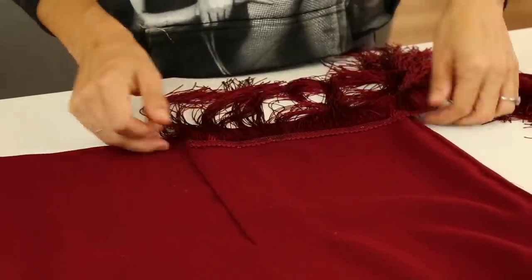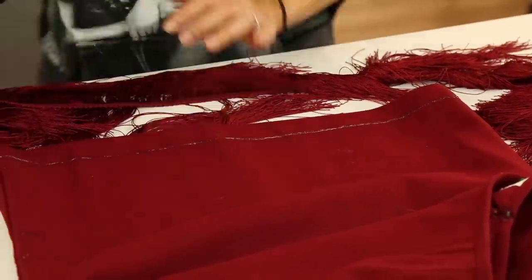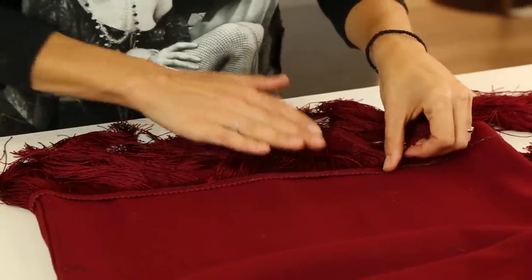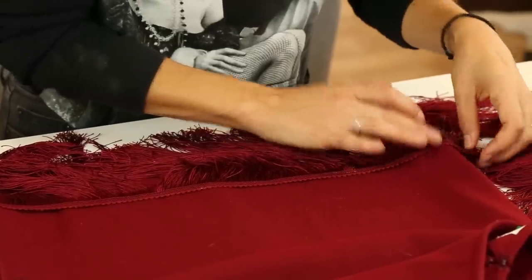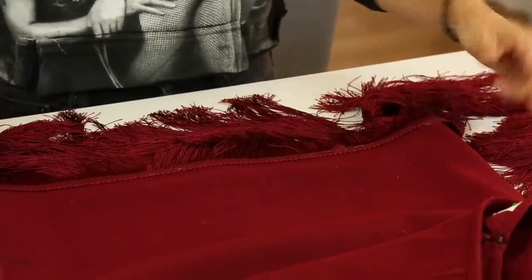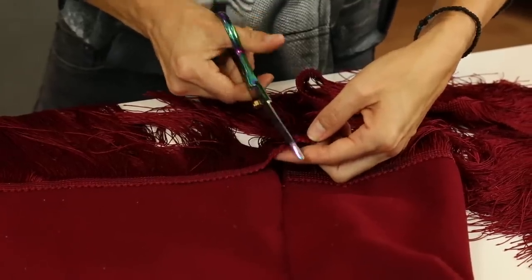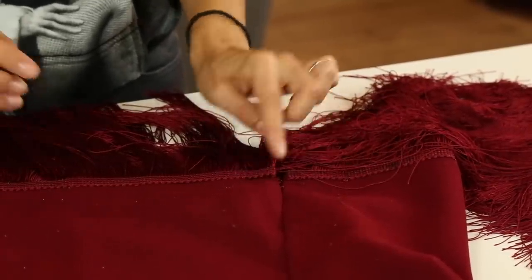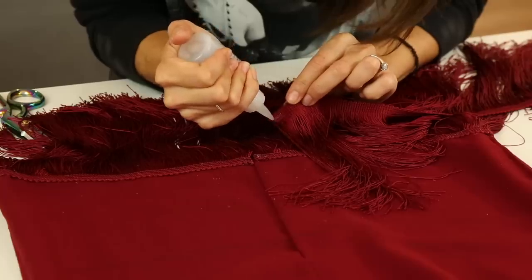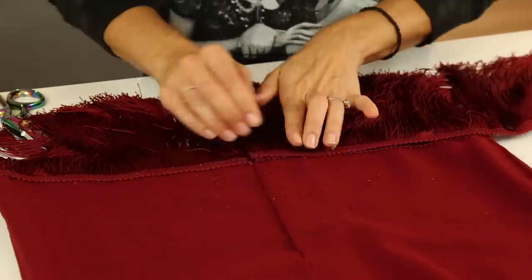Put a nice thin line of Fabri-Tac glue and lay your fringe on it. Tug at the skirt to make sure everything is laying evenly and nothing is accidentally puckering. As you go, ensure the pieces of fringe are not getting caught up in the fabric glue — use your hand to pull it away toward the bottom. Lay it down nice and level, tug the edges to check for evenness, and let it dry for about 20 to 30 seconds. Flip it over and do the other side. This is what it looks like with a single layer — not that great. A lot of the skirts I wanted to buy used single layer to save materials, and it just didn't look as beautiful and heavy. So we're going to do double layer.